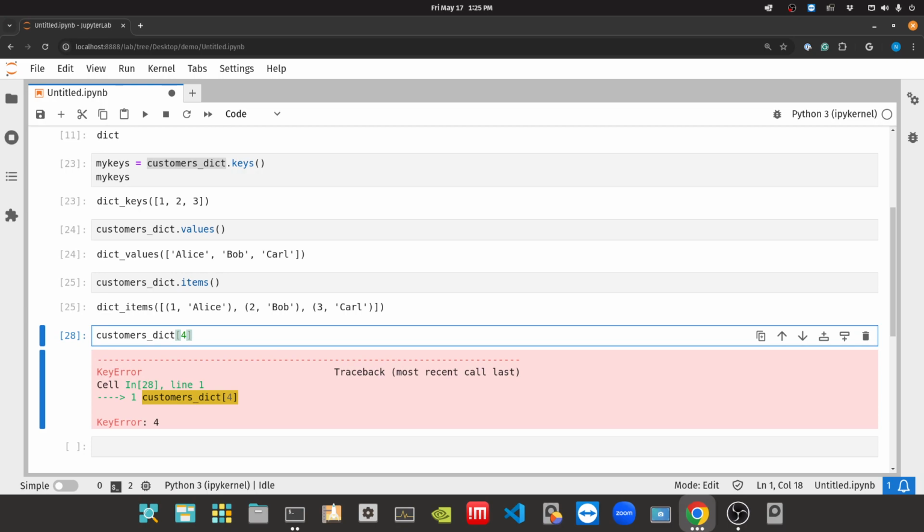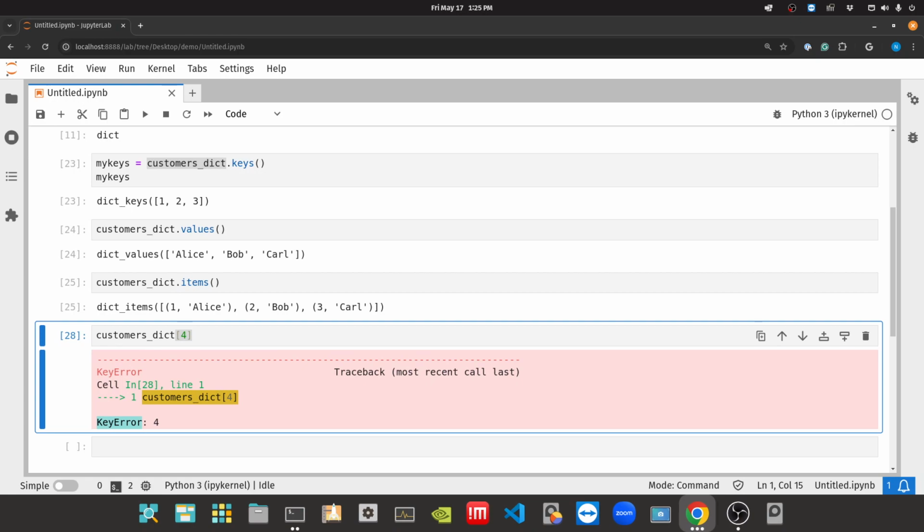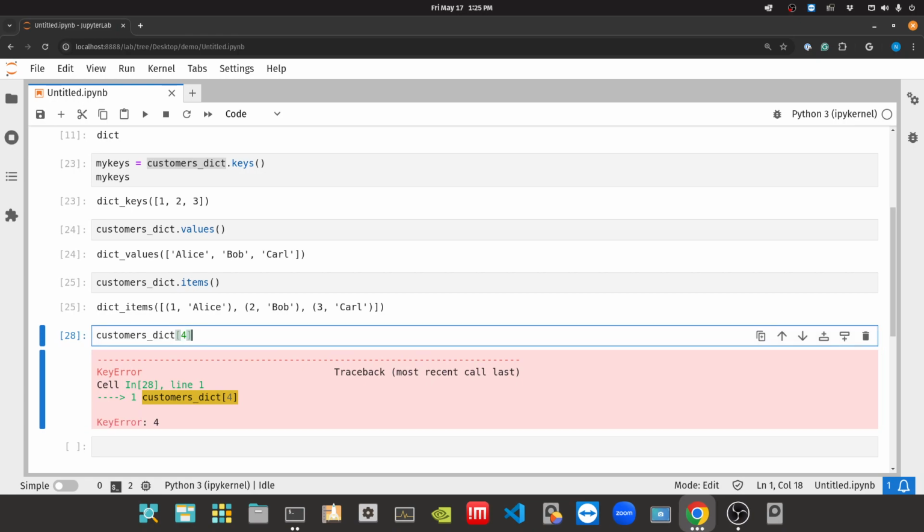You might not want to have, or you might, in certain cases, certain keys might or might not exist. This can be a problem, right? It's going to throw an error, and that's going to stop your program from running. All right. Here's how I would suggest you look up values in a dictionary.